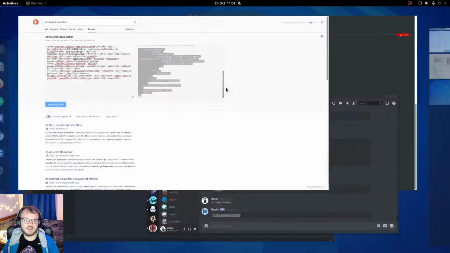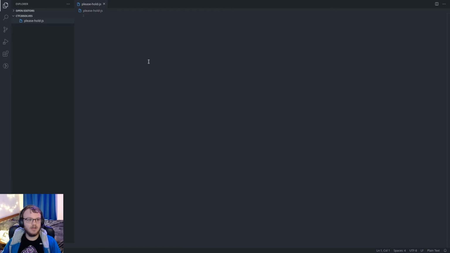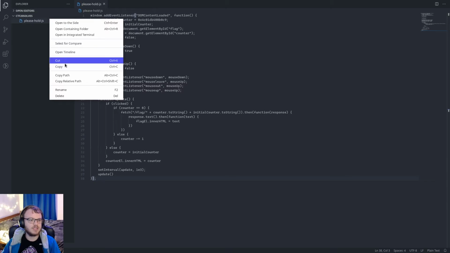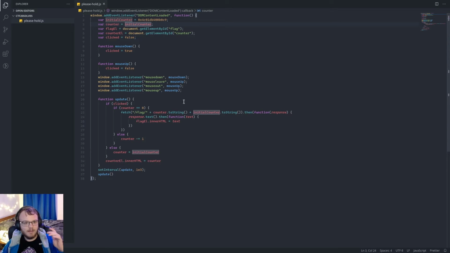And I've actually got a code editor open so that it looks slightly less painful to read, so that we get some syntax highlighting and stuff. There we go. All right, so here we have the code, and we can walk through it line by line, but that would be boring, and it would be much more interesting to just go, when the counter is 0, get the flag. Okay, that's probably the bit we're interested in.